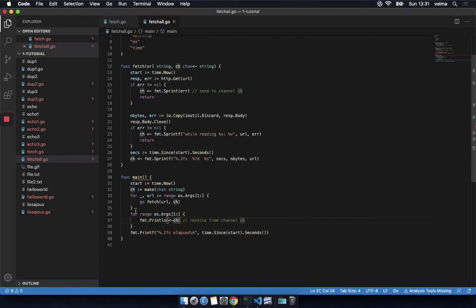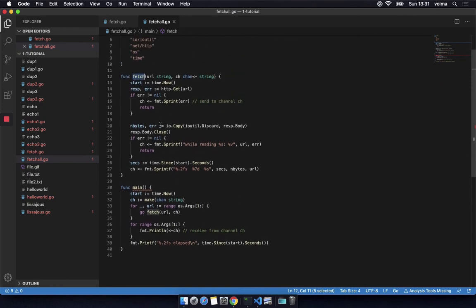And since we send them concurrently, almost at the same time, the first one will send its return to the channel, and the channel just prints it. So that's how concurrency works, and it's quite useful.